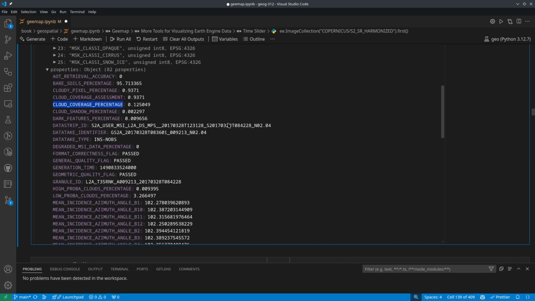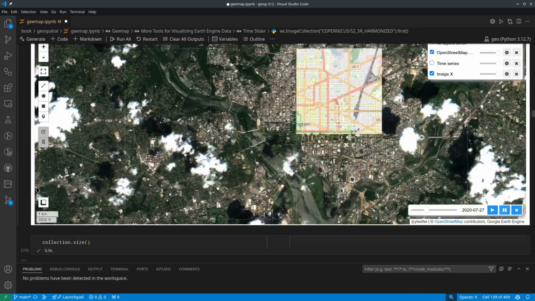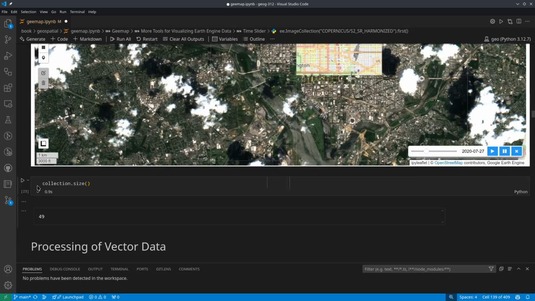So again, utilize the huge data catalog. Google Earth Engine has right now over 100 petabytes. Okay, 100,000 terabytes. There are tons of data. So if you know how to access that, you have everything at your fingertips. It's so powerful that you can get any data you want without having to go online to download anything. So this is how you can query the data and visualize the data, especially if you're dealing with time series. Some of the tools that we have covered: time series inspector, time slider. You can do it for any location. So you can get images for any location that you like.